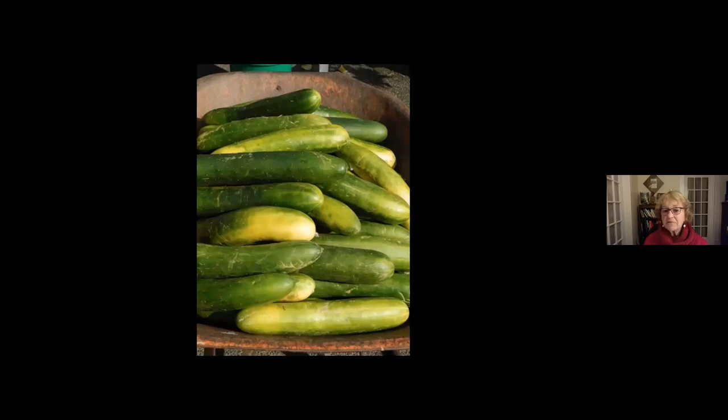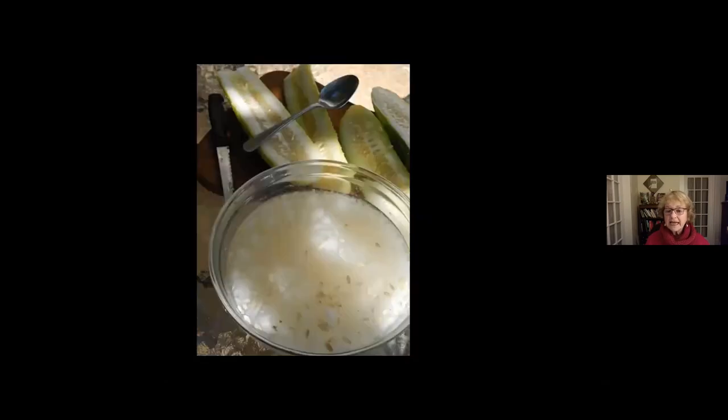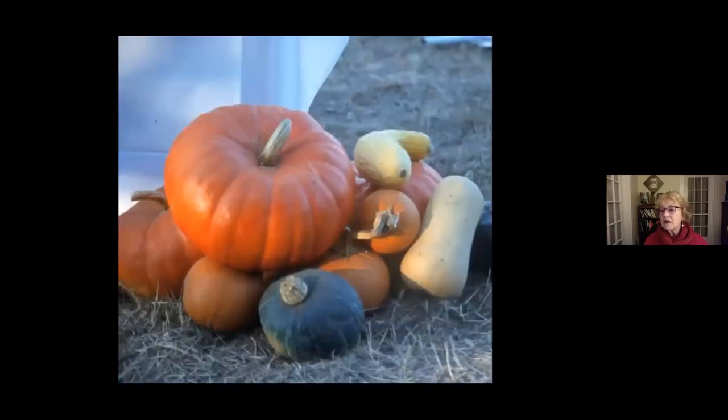The same with cucumbers — really important if you're saving cucumber seeds: they need to be mature and left to turn yellow on the plant. Leave them as long as you can because if you pick them too soon the seeds won't be mature inside. When ready, scrape the seeds into water — the good seeds sink to the bottom while empty or bad seeds float to the top with the pulp. Rinse repeatedly until you end up with just plump, good quality cucumber seeds.